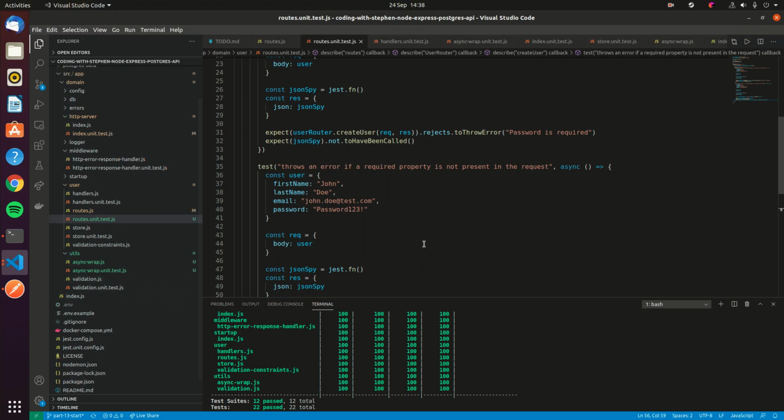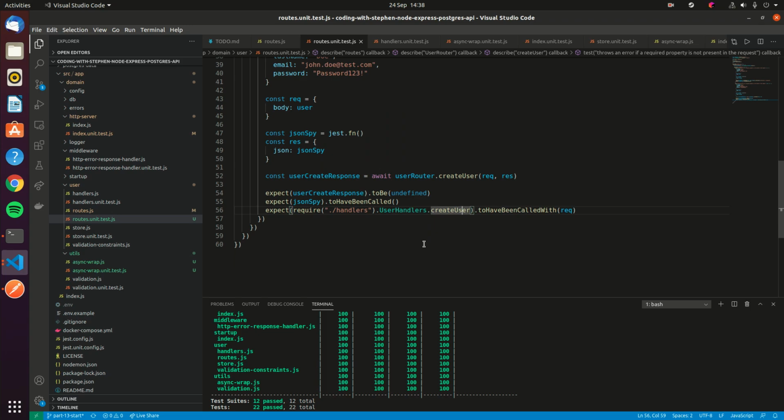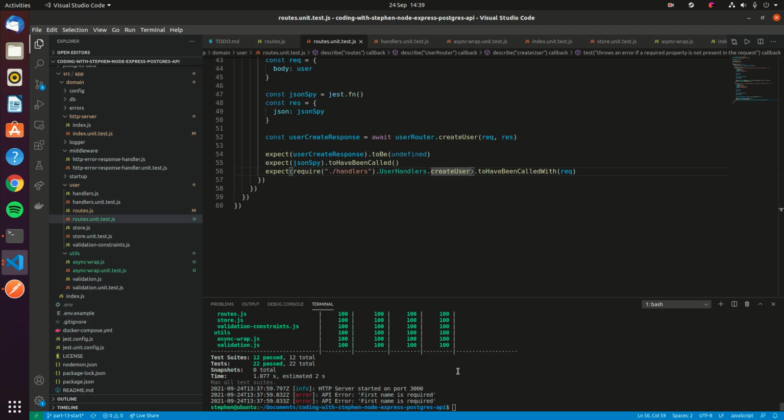In the next video, we'll have a look at starting our service and actually sending a bunch of data at it using something like Postman, to then check that those bits of data have actually made it into the Postgres database that we're expecting as well. But once you're up to this point and you've got all the tests passing, you should be good to go, and I will see you in the next video.